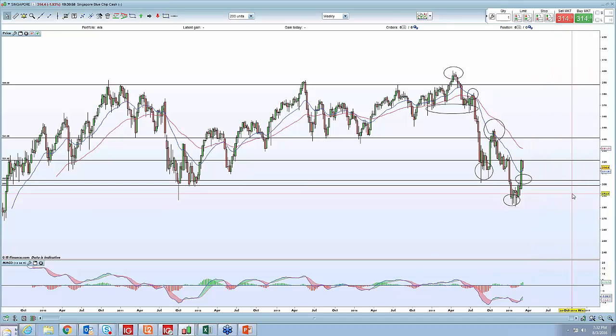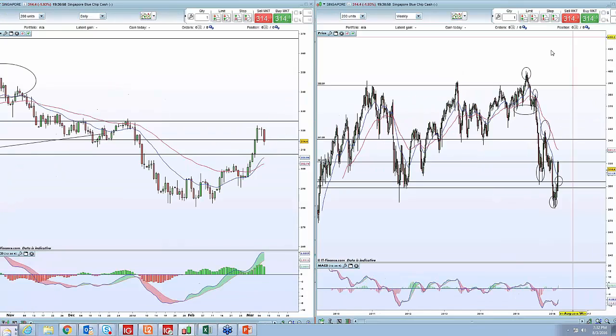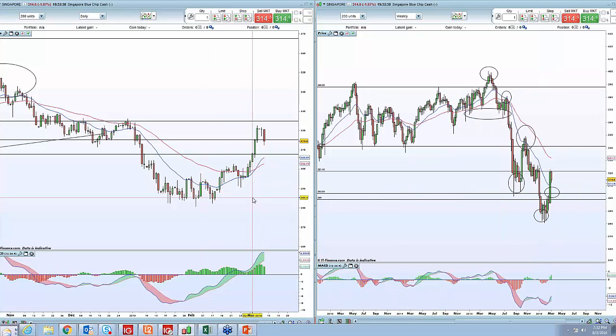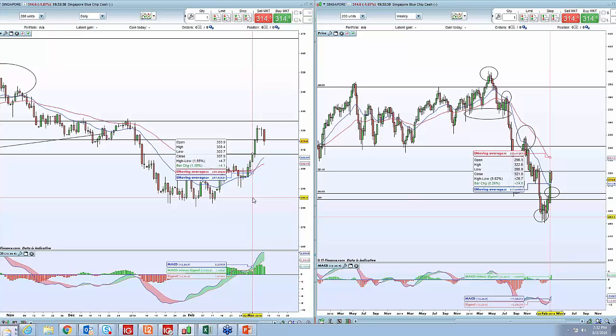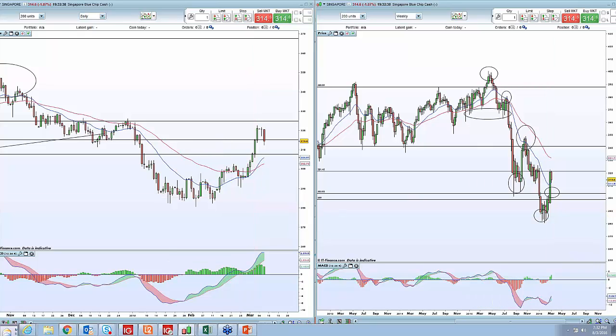So 320 is a key level right now on the weekly chart. But similar to the other indices, the weekly is down and the daily is up. So be mindful of what trade you're planning, and I wouldn't keep any trades long term for now, until a clear direction is shown. Is that okay, Nancy?